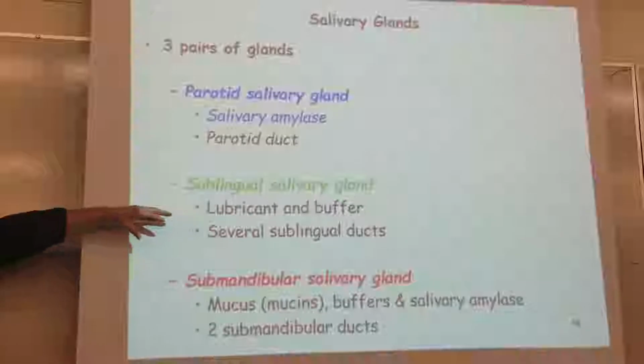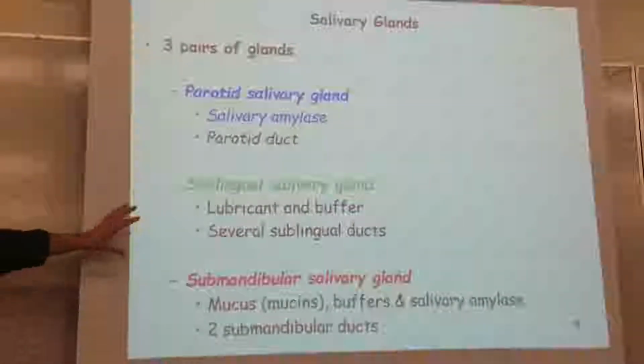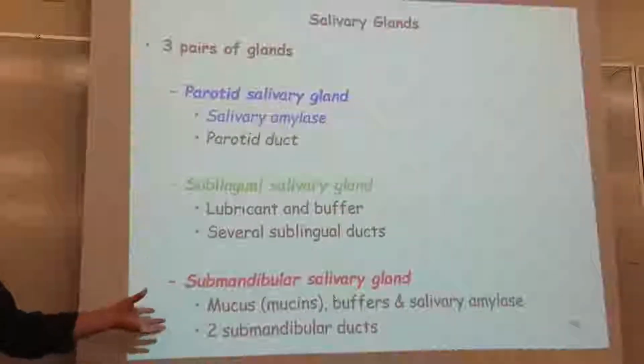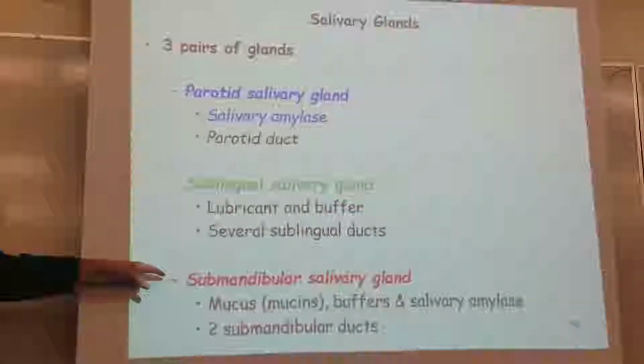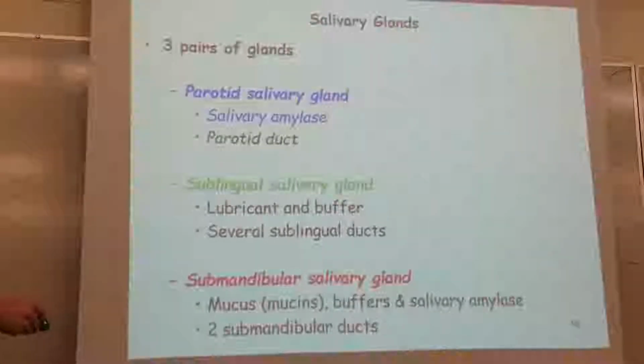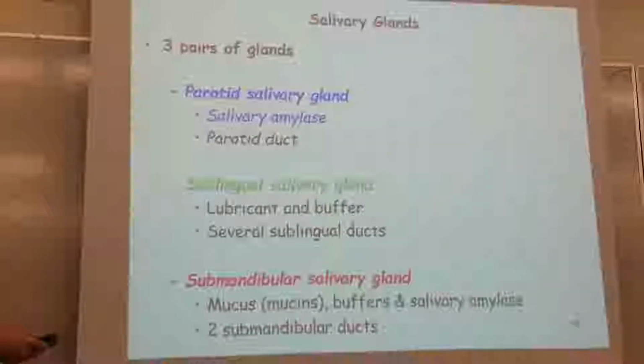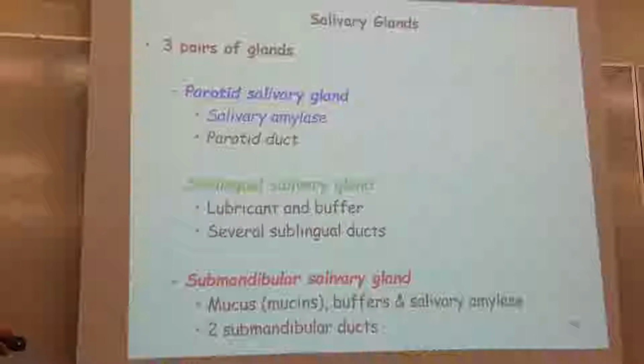And then you have the really important one that makes the majority of your saliva. That's the submandibulars, right? Below the mandible. Now, they produce mucin, which is mucus. The same stuff when you blow your nose. It's just a little more watered down version of it. That's nice and slimy. But there are two actual ducts to this gland.